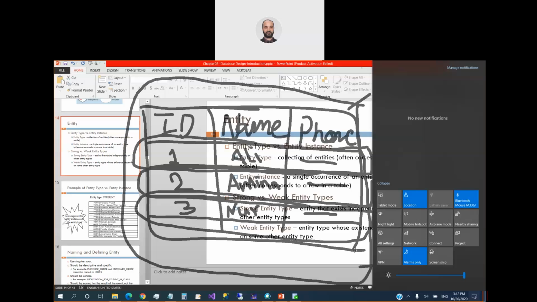For example, if we have a student table, the type here is student, but the instances are the students registered in this table. Maybe Ali, Ahmed, Amina, Noor, Mustafa, Khalid, all of these records represent the instances of the table, or the type.